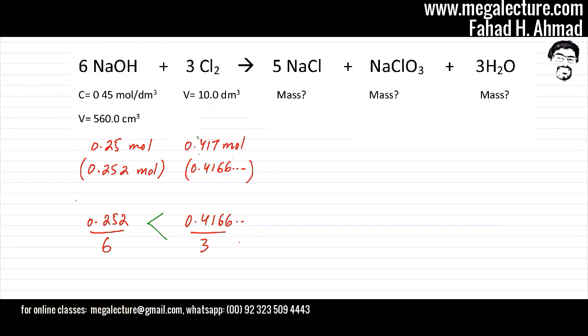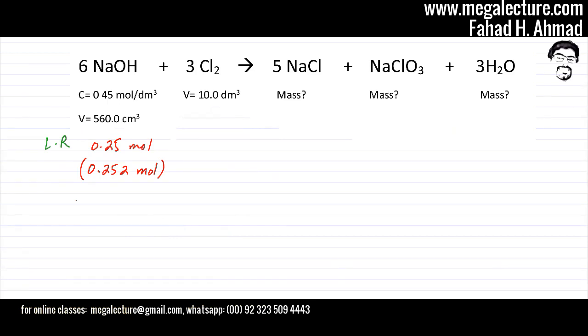So you're not going to use the moles of chlorine gas in any of your calculations further on from this point onwards, because it's in excess. It's not completely taking part in the reaction. The other one is your limiting reactant. You're going to use your limiting reactant moles to find the moles of all the substances in your products. So these moles are not going to be used in your calculations.